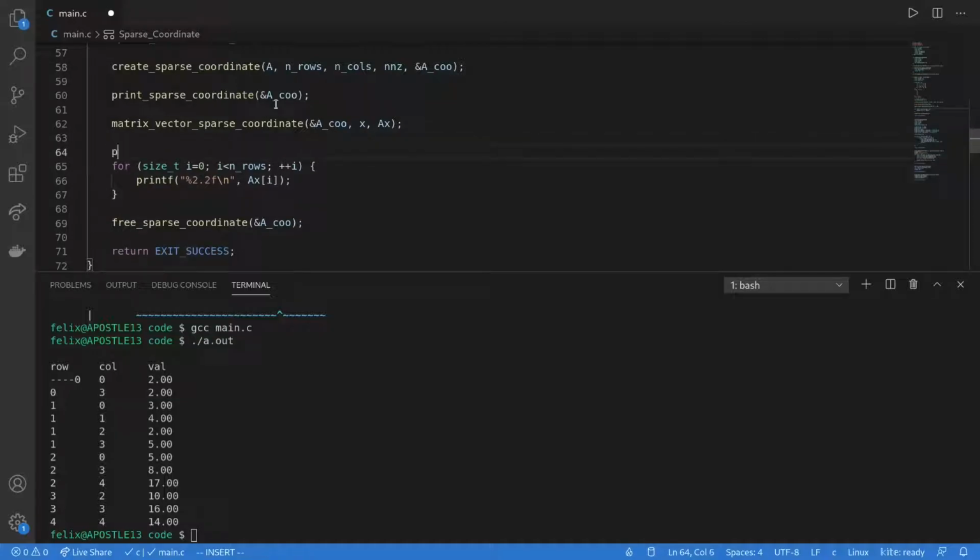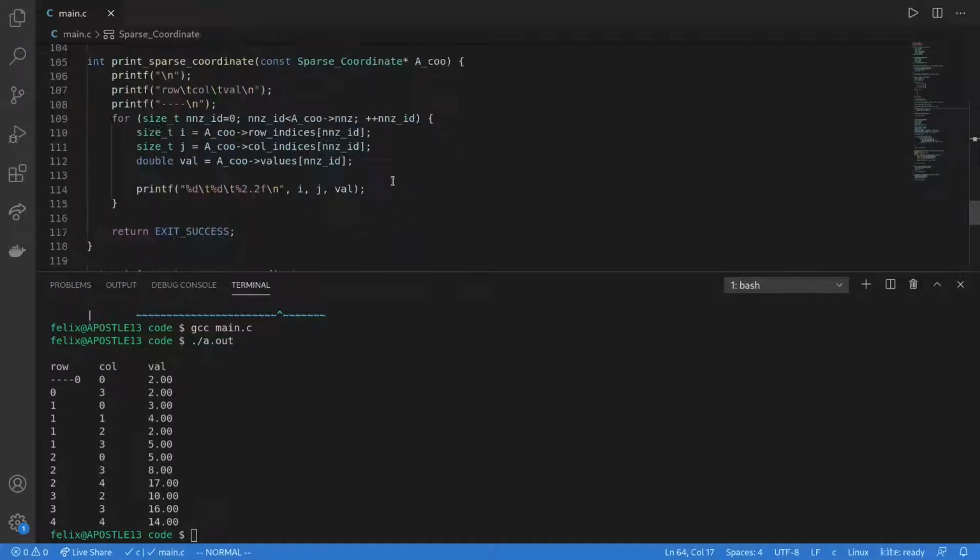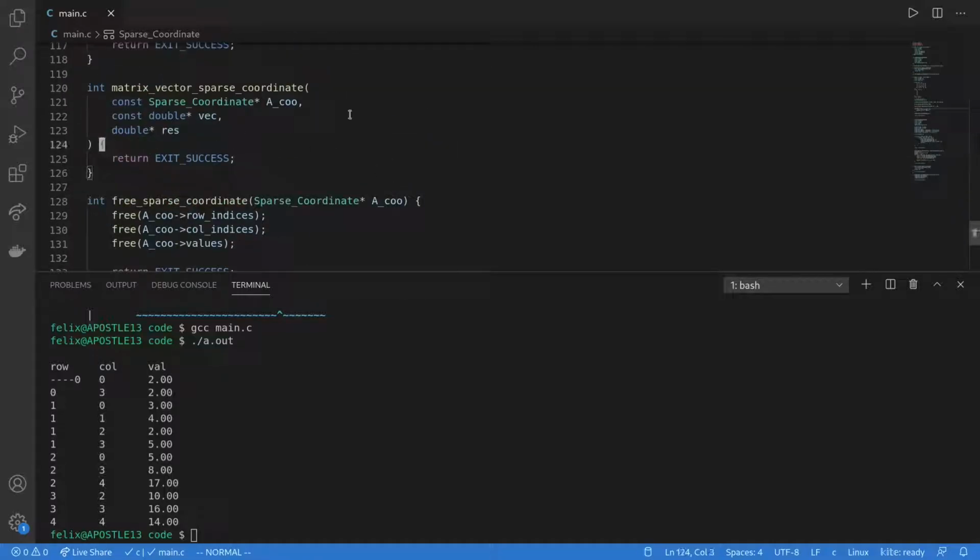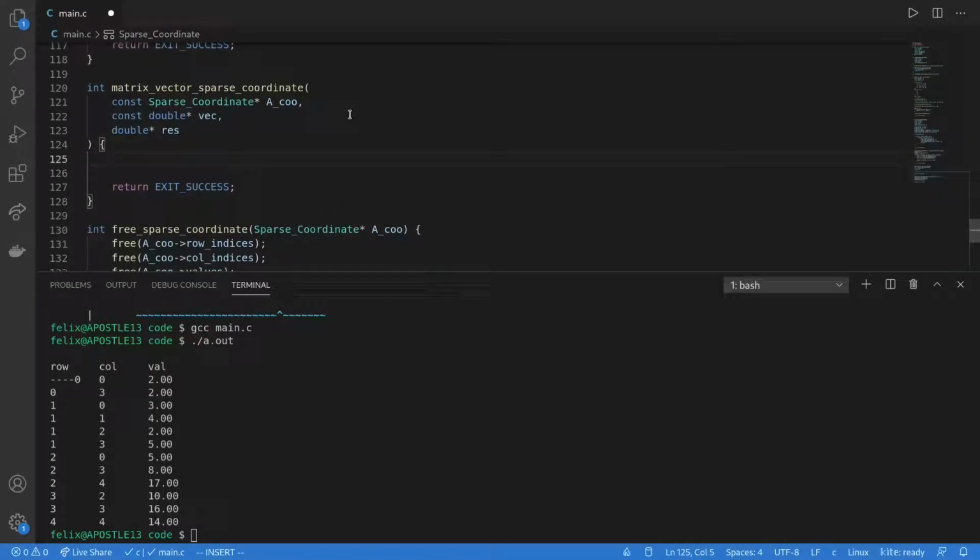Maybe put some space in here, and that's it.